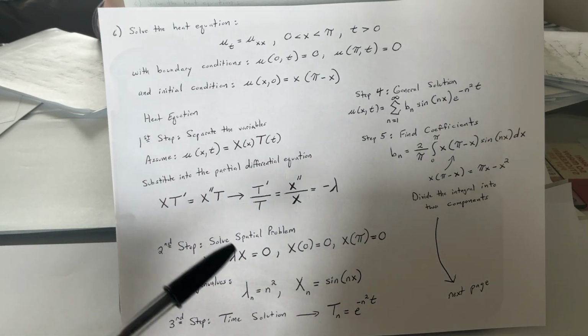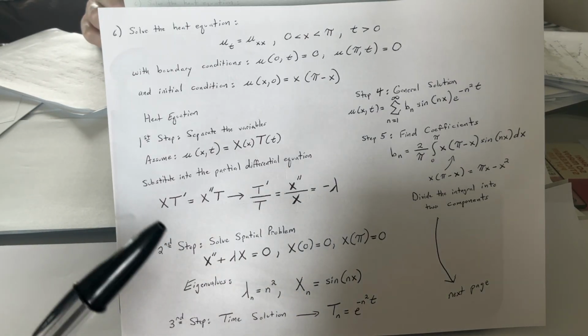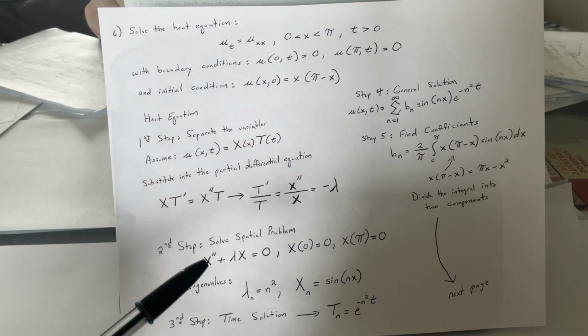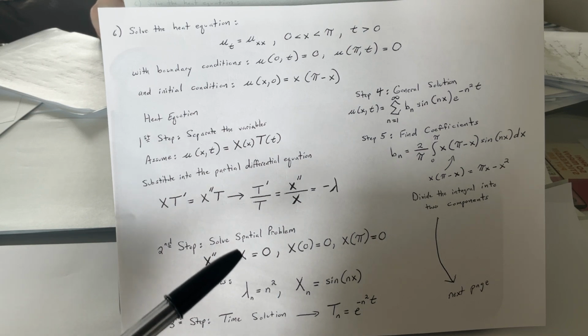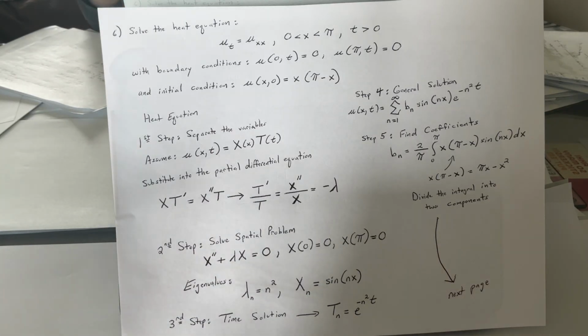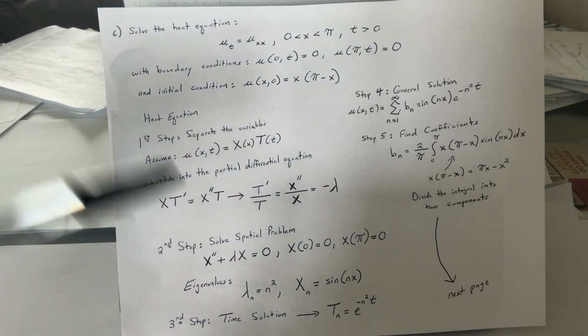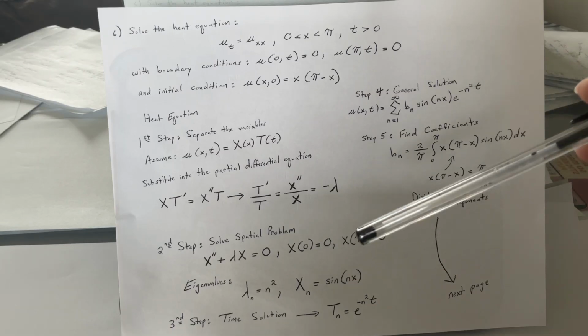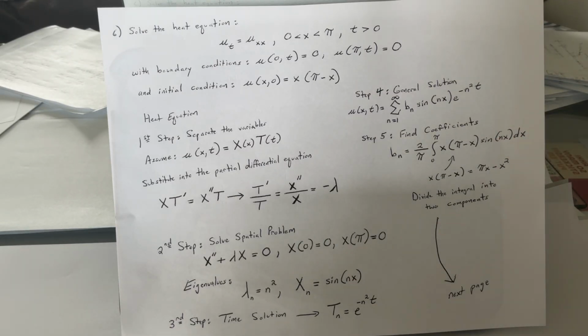Now second step, and this requires knowledge of differential equations. It looks like we have a second order differential equation here. If we set this up as x double prime plus lambda x equals 0, x of 0 equals 0, x of pi equals 0, we want to get the eigenvalues here. So when we do all of that work solving that, eventually we get these eigenvalues, lambda sub n equals n squared, x sub n equals sine of nx.